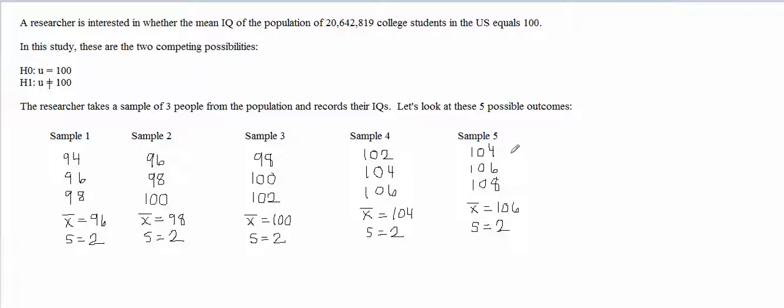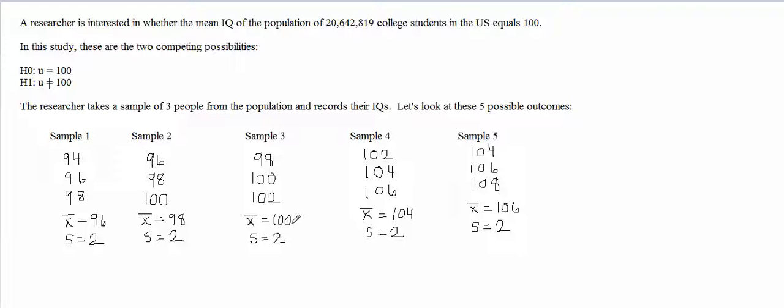But before we calculate the t-scores, I wanted to make one important point. The null hypothesis says that the population mean is 100, and the alternative says that the population mean is not 100. Let's look at this sample here. This is a possible sample that the researcher might find. And if the researcher ended up recording these 3 numbers, the mean of the researcher's sample would be 100, because when you add these 3 numbers and divide by 3, you get 100. If the researcher gets this data set right here, that doesn't mean that the null hypothesis is true. Just because this number says 100, that doesn't mean the null hypothesis is true.